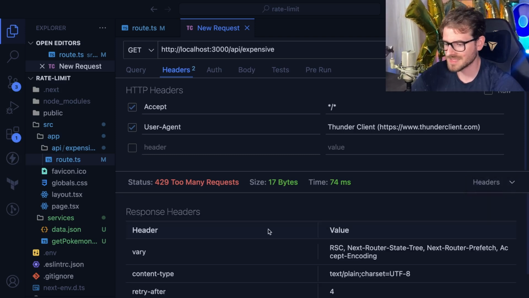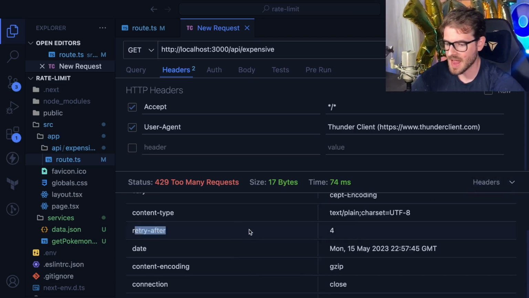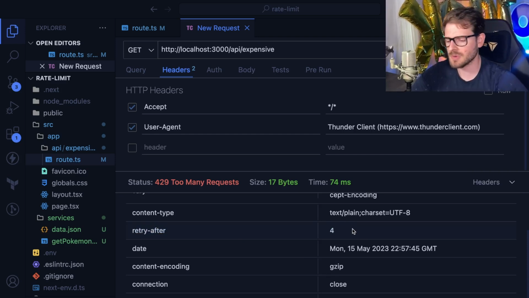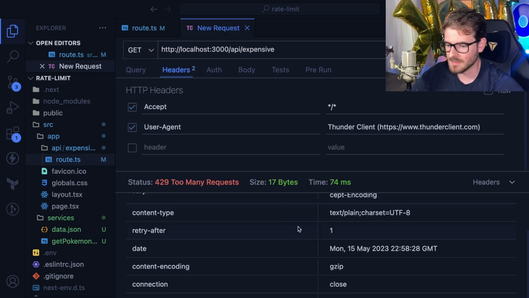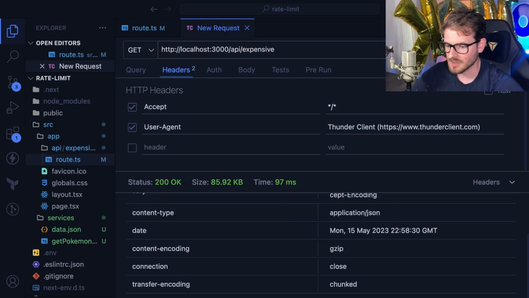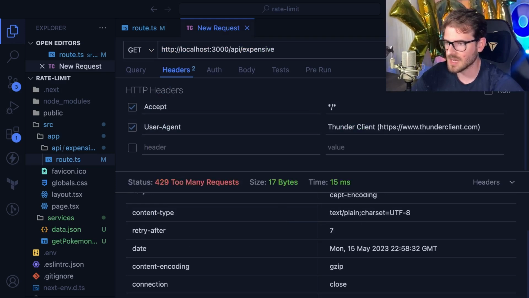And if I go to my response headers, you'll see that there is a retry after, and this says 4 seconds. So this is telling us, hey, retry again in 4 seconds and you should be able to do this. And after I wait some time and click send again, everything goes through. And again, this will just keep on rate limiting and then you have to wait again until it expires. And as you keep on hitting, you'll see it counts down.